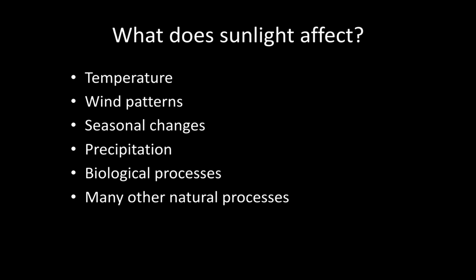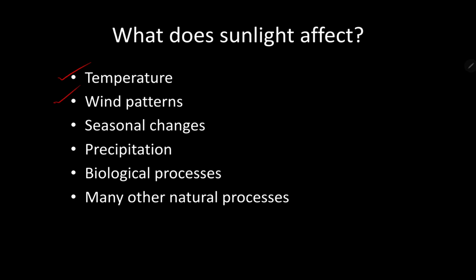So again, what does sunlight affect? First is temperature. And you've already learned this in the previous lesson. Okay? So the more sunlight there is, the more directly the sunlight hits in an area, then you would expect temperatures to be higher. It's either you're talking about air temperature, ground temperature, or water temperature. It doesn't really matter. As long as there's more sunlight, you'd expect higher temperatures to be present.